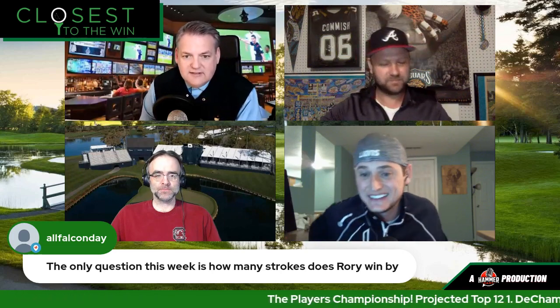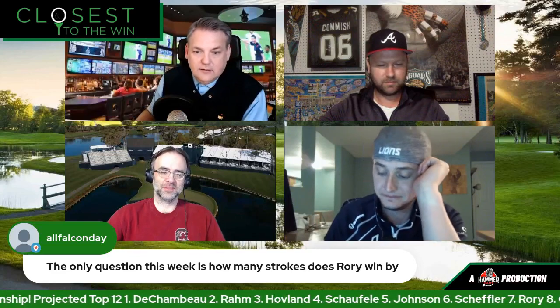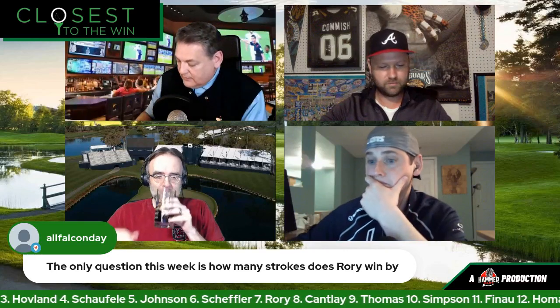And Rory is indeed my fade. I'm not going to fade DJ. I'm not going to fade Rahm. I'm not going to fade Xander. But Rory in this field, the same exact metrics as the other guys: sure, he's third off the tee. He's sixth in birdie or better. He's 19th in bogey avoidance, but he's 95th in good drives. And he's 22nd in ball striking. He's 78th in approach right now. Until he shows what he can do on a Sunday and plays up to his level, I'm not going to play a guy $10,600 at 16-1. Yeah, I just can't do it.